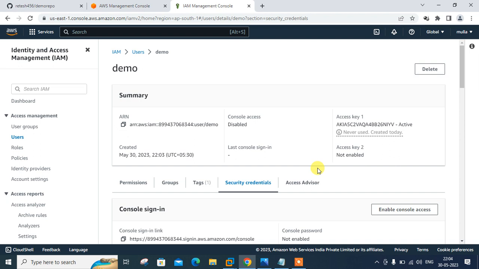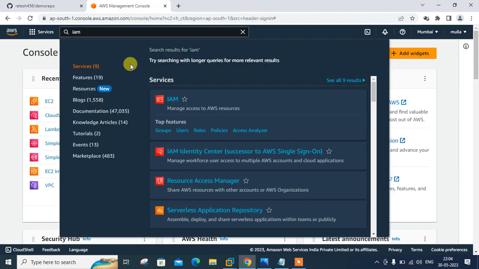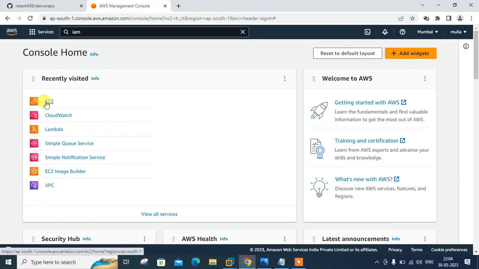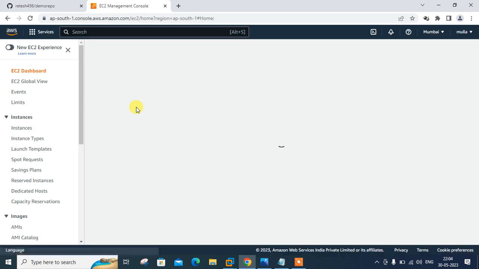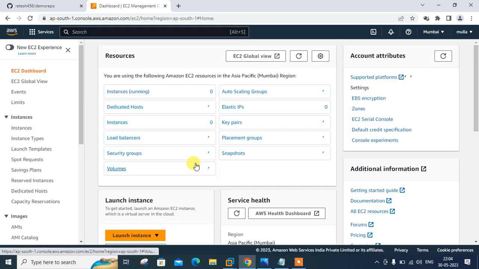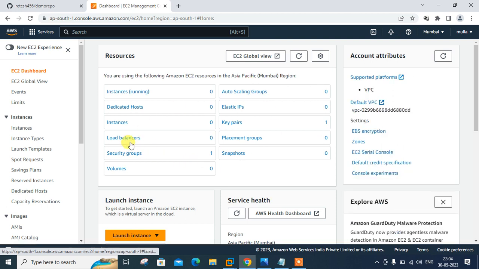Now move to the next step, which is to upload the Terraform resource file from the Linux box to the GitHub repository. So I am back on my, let me go with the EC2 dashboard right now. Let me check here first what is the current condition of the instances under the Mumbai region. Okay, all clear, no running EC2 instance, nothing.